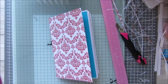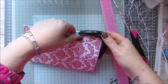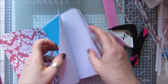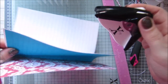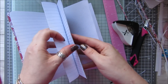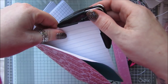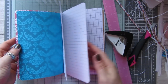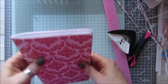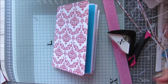Then I take a corner rounder — I use my trusty X-Cut one. I do the cover separately, and then the inside pages I do about three at a time. Just keep going around, a few at a time, and you will end up with a really professional book. I'll finish the rest of that in a minute and then we've got a few pockets to make and that's it done.